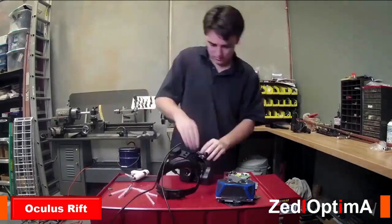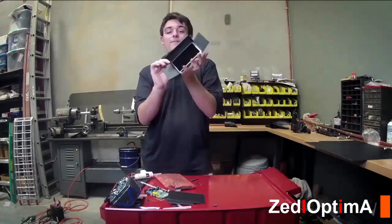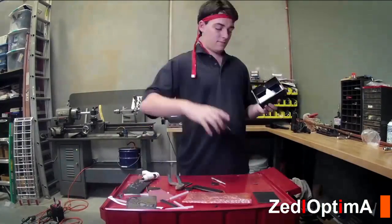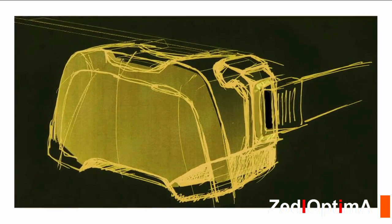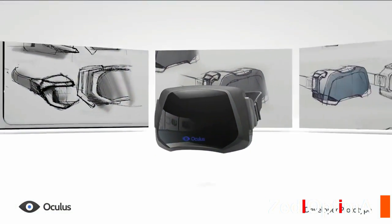Where this all started was in my parents' garage in Long Beach, California, and I was interested in stereoscopic displays, I was interested in head mounts, and the problem was there was nothing that gave me the experience that I wanted, the Matrix, where I can plug in and actually be in the game. And I was sure that somewhere out there was something that I could buy, and the reality is there's nothing. I set out to change that with the Oculus Rift.